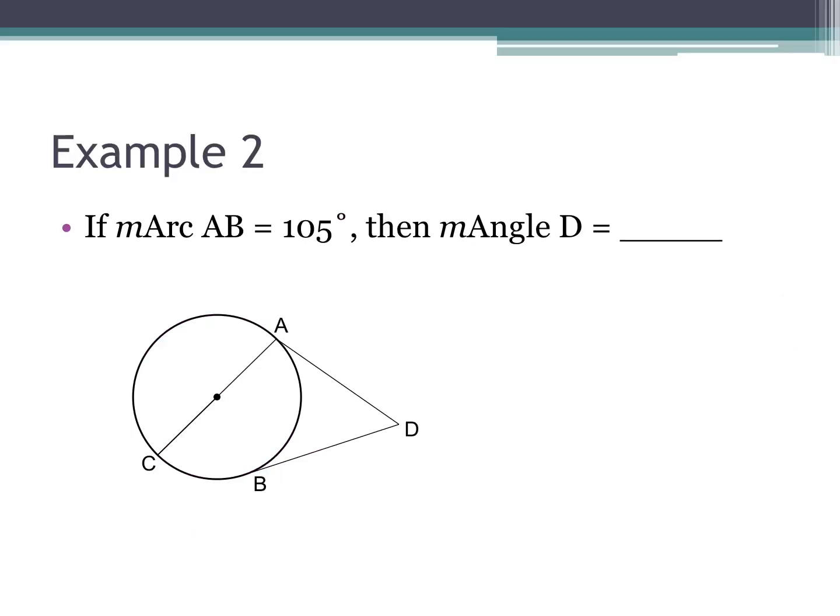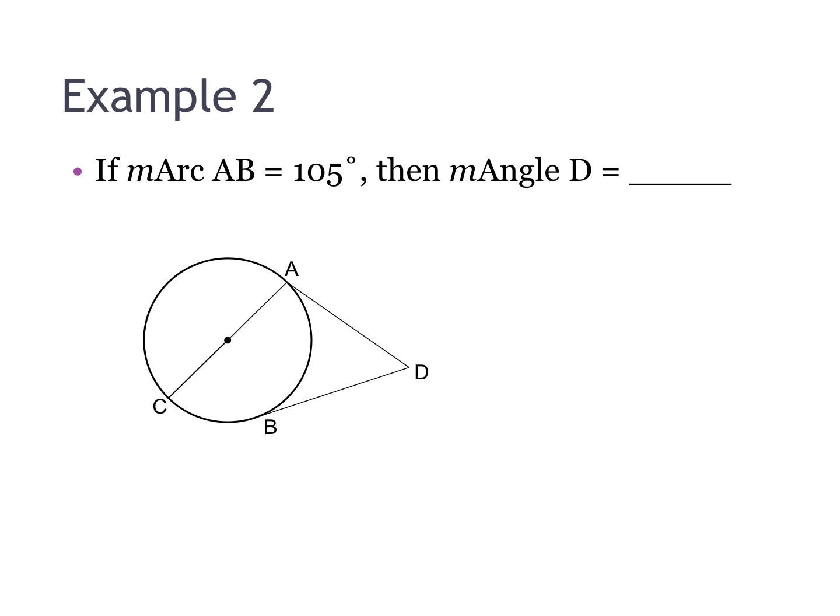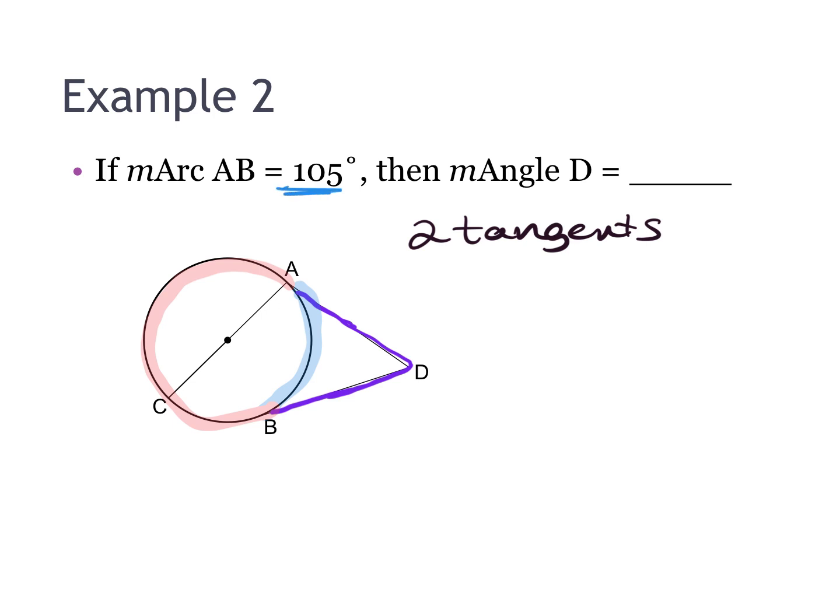All right, let's do this one. Notice this is a picture of two tangents. Now, this technique that I'm going to show you will only work for finding this outside angle, angle D here, when it's two tangents. Because if you notice, these two tangents are splitting the circle, and my little arc is right here. But notice my big arc comes up to meet it. So it's actually splitting it, not equally, but we could find one of the arcs if we knew part of the other one. So since I know arc AB, they gave it to me, it's 105.